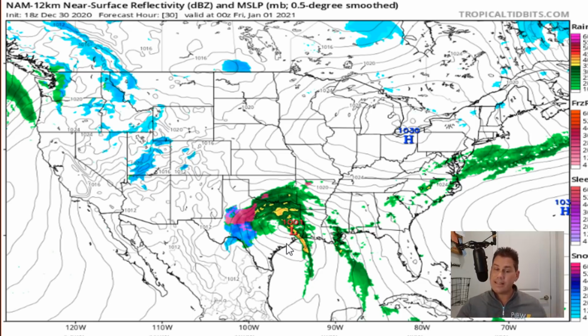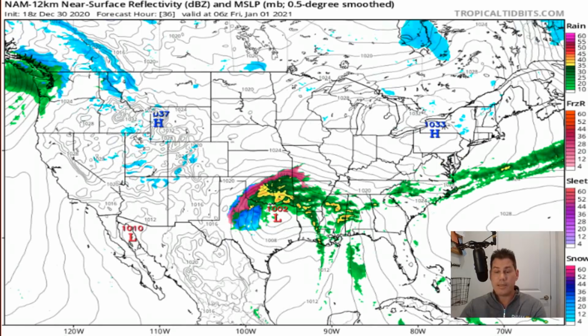I don't expect any flurries or snow or anything like that in the Dallas-Fort Worth area. It'll be all points westward. But as you get into places like Vernon or maybe Wichita Falls, yeah, I am expecting possibly a couple inches of Wichita Falls and maybe 2 to 4 inches in places like Vernon. But of course, points westward from there, we're talking 6 inches, 12 inches, even some double-digit totals as we extend into the Big Bend area.